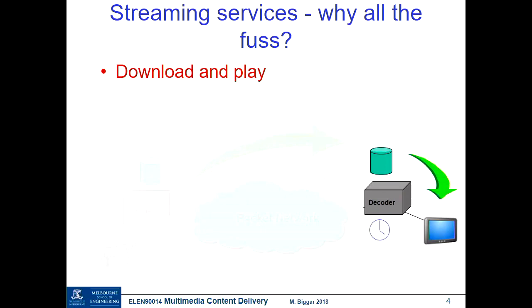We do have to be careful of timing issues. We need to generate a video that has the right frame rate, has the right audio pitch, all that sort of stuff. But it's all local. There are no delivery issues in the sense that this subject is called multimedia content delivery. It also has obvious disadvantages in that you have to download the entire file first, so there's a long delay, or potentially a long delay, before you can start playing something out. It's not applicable to live services, live events.